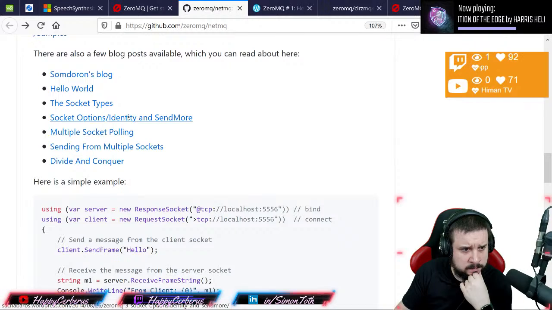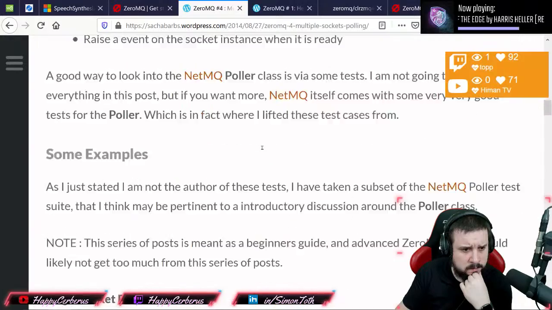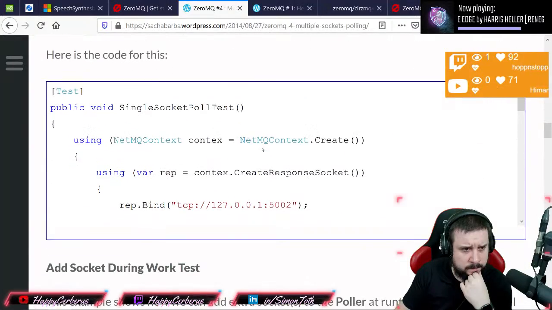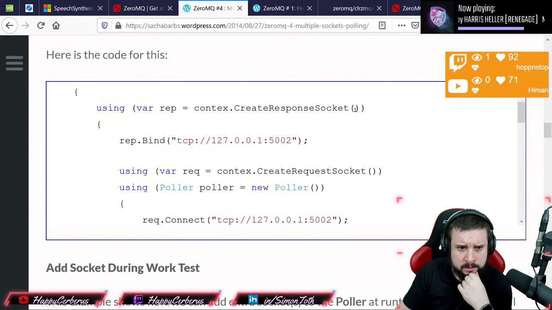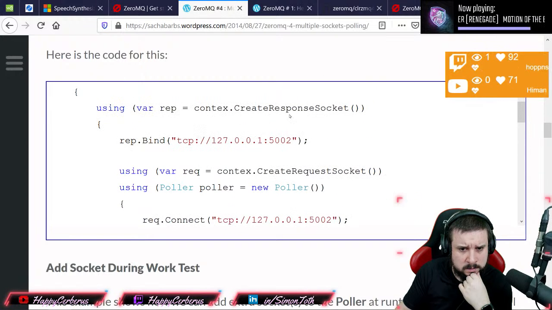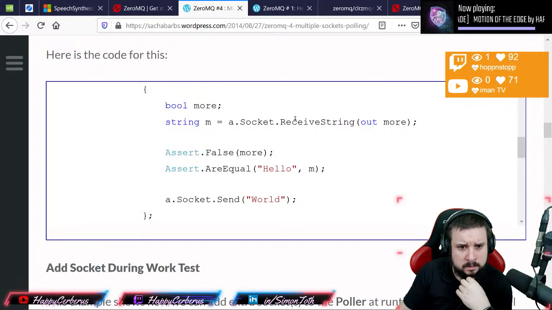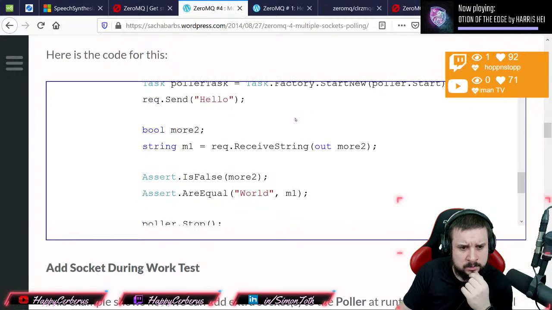Sending, multiple socket polling. And create a context, then bind it, create request socket, new poller. Okay, interesting.